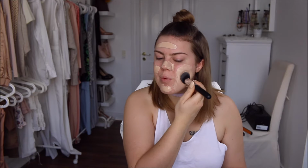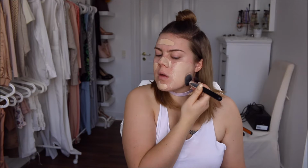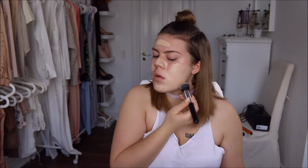And I'm going to use a brush today because I didn't wet my beauty blender. See how great coverage that is? I'm just dabbing a bit more on to build it up, make it 100% cake.